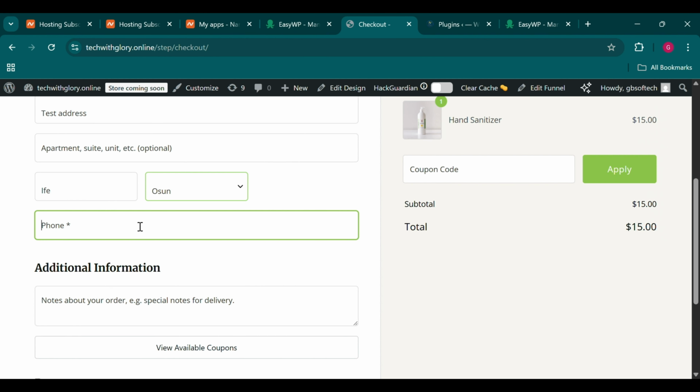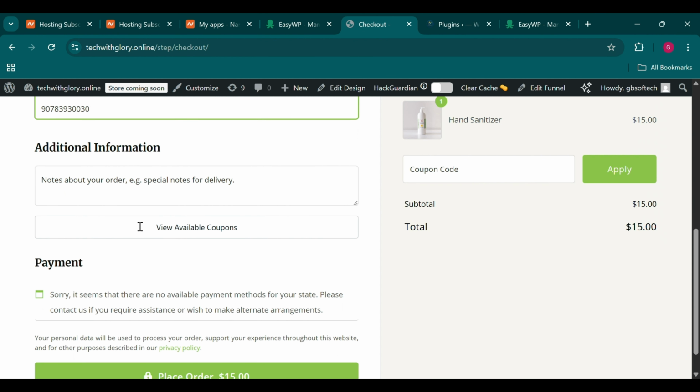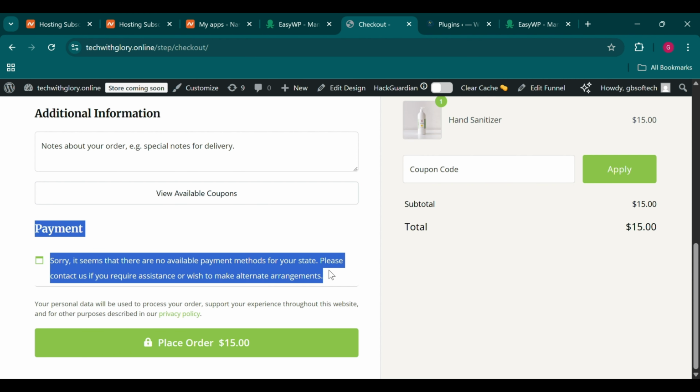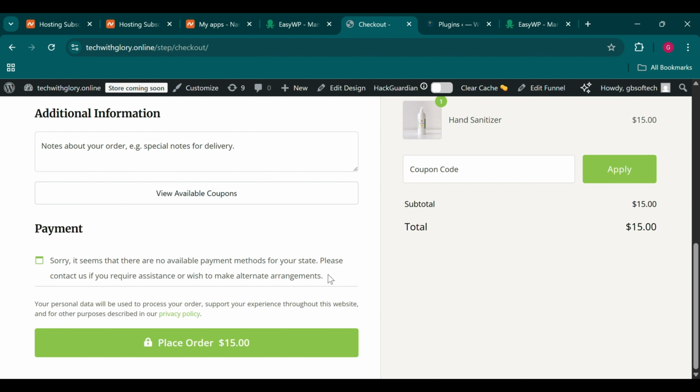I'm just going to put in a random phone number. And all right, so when you check this payment method area, it says sorry, it seems there are no available payment methods for your state. Please contact us if you require assistance or wish to make alternate arrangements.